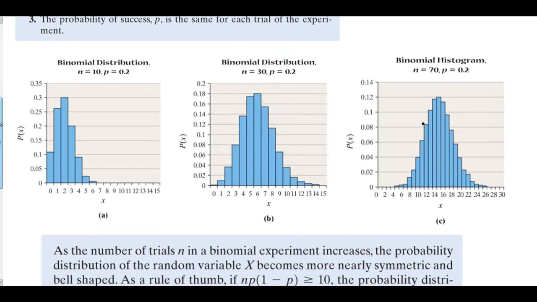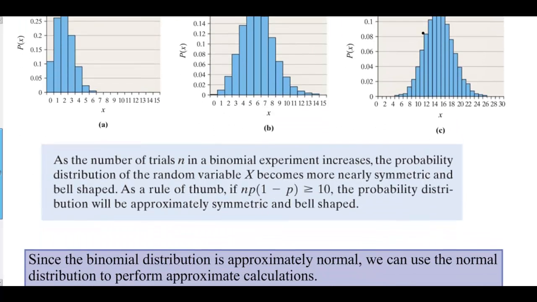So we've got to figure out if using the normal distribution is appropriate. The way to figure that out is to check if n times p times 1 minus p is greater than or equal to 10. So this will basically let you know, yeah, it's okay to use the normal distribution to approximate this. So this np times 1 minus p greater than or equal to 10 is going to determine if we can use the normal curve to approximate what we're looking for from a binomial experiment.